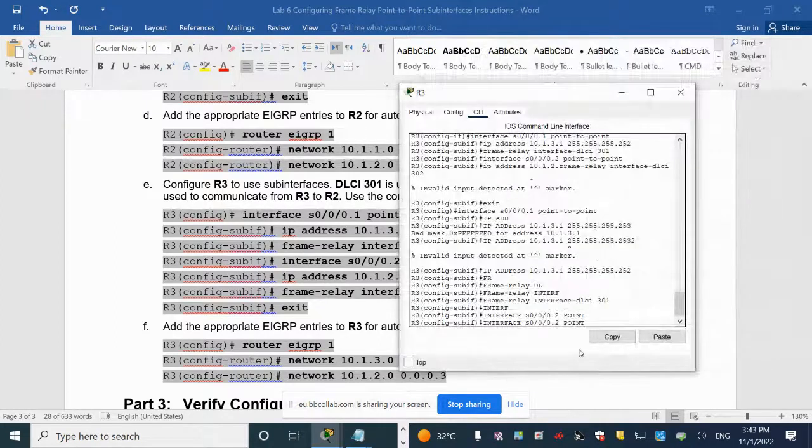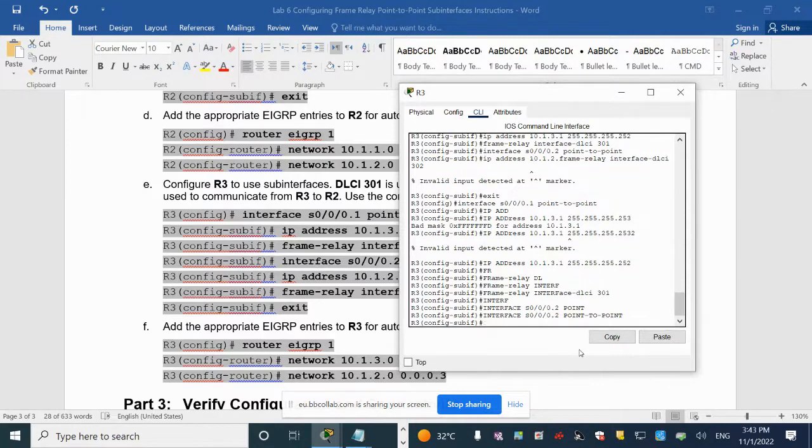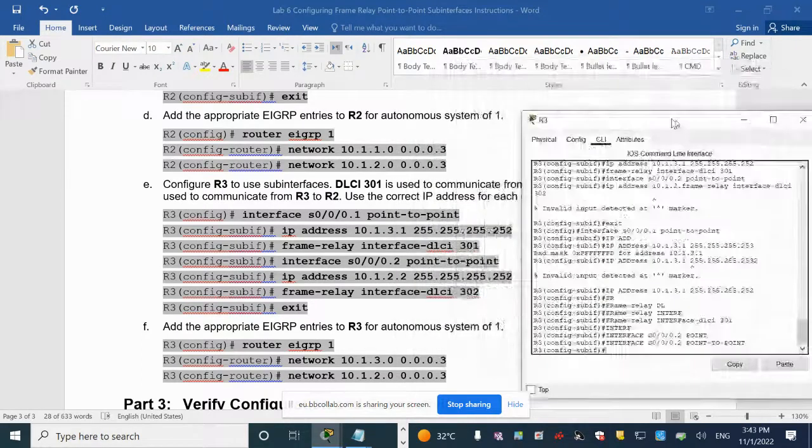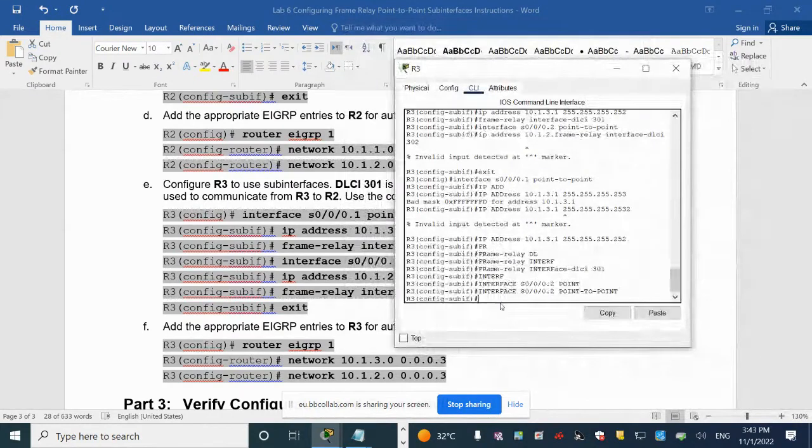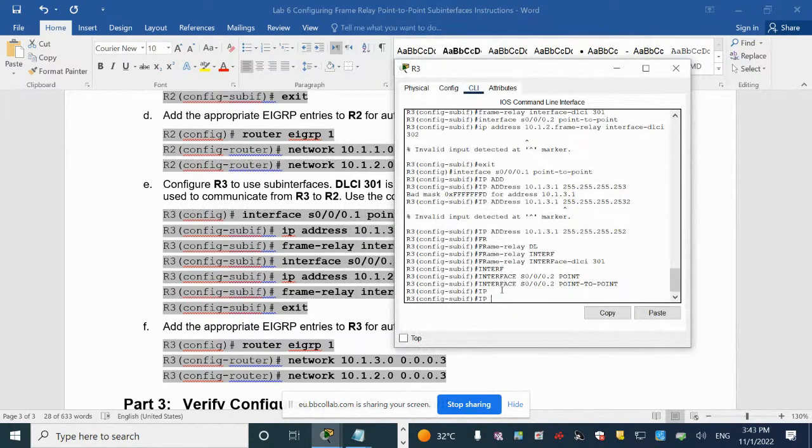Point to point, and then I will give it an IP address.